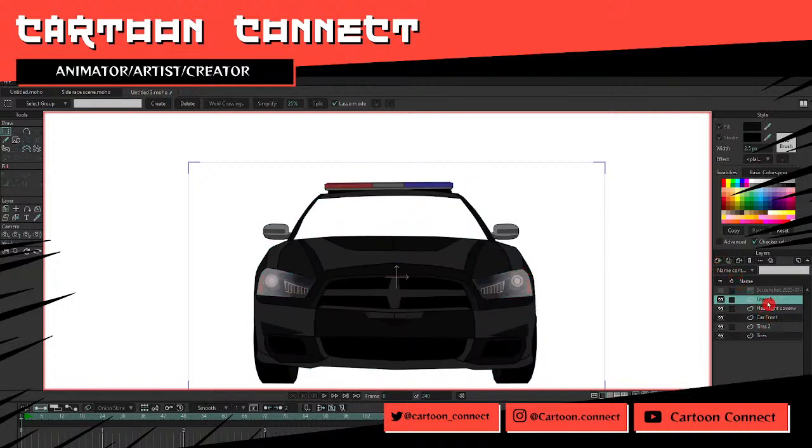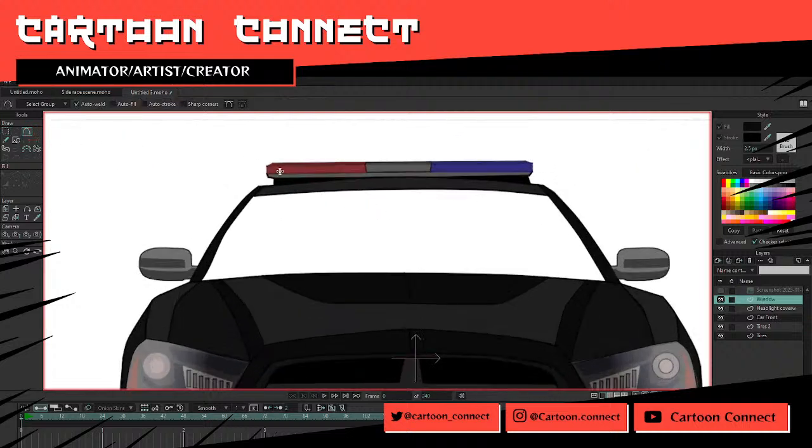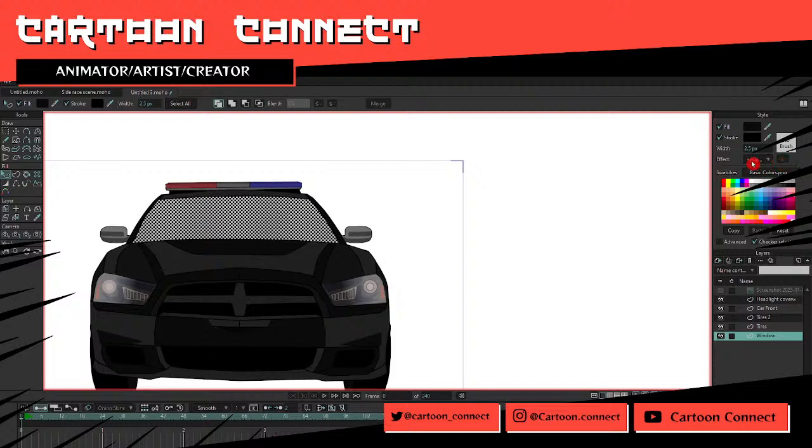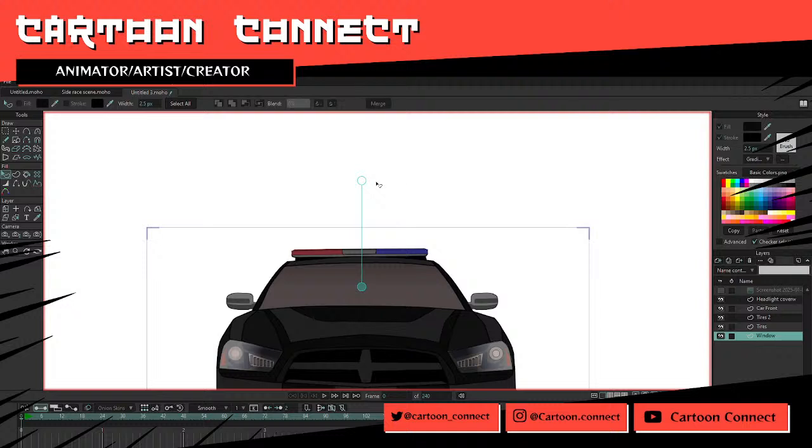We're gonna do the windshield on a different thing just in case I need to put something else in there. Okay, we're gonna do kind of like that.